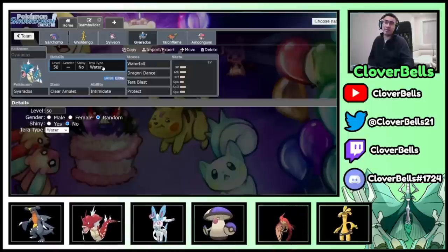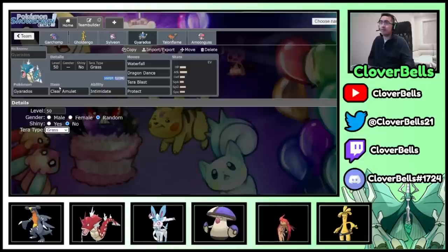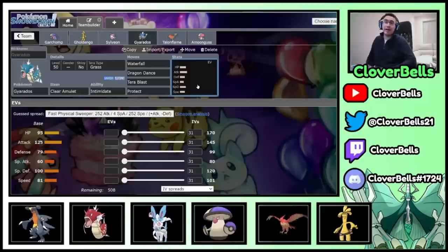There's maybe a couple, but not to the point where it was Regieleki in Sword and Shield, or Raichu, for example, or Kyogre Thunder. So nothing like that. For that reason, you can go Terra Water if you want extra water damage, but I just went with Terra Grass to pick up potential bulky water types, like a Rotom, for example, or a Dondozo as another one, right?